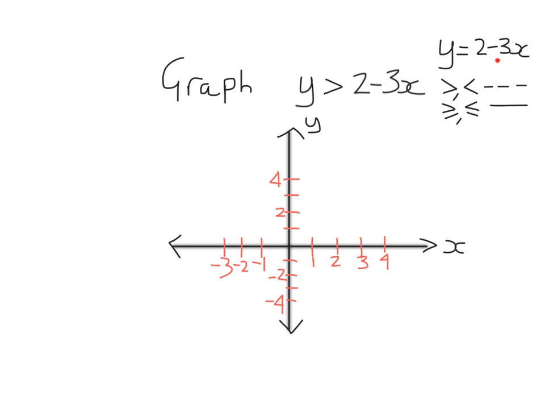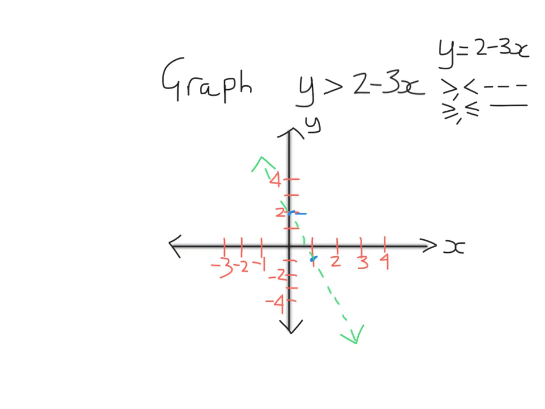So let's graph the line y equals 2 minus 3x. So hopefully you remember how to do this. This is gradient intercept method. The y-intercept is 2, so we're going to plot that, 2. The gradient's minus 3, so that means we always go across 1 to the right. It means we're going to go 3 down, and we're going to end up here in this point. Once you have 2 points that lie on the line, you just join them up. So here we are, the dotted line through those 2 points, dotted line because it was greater than.